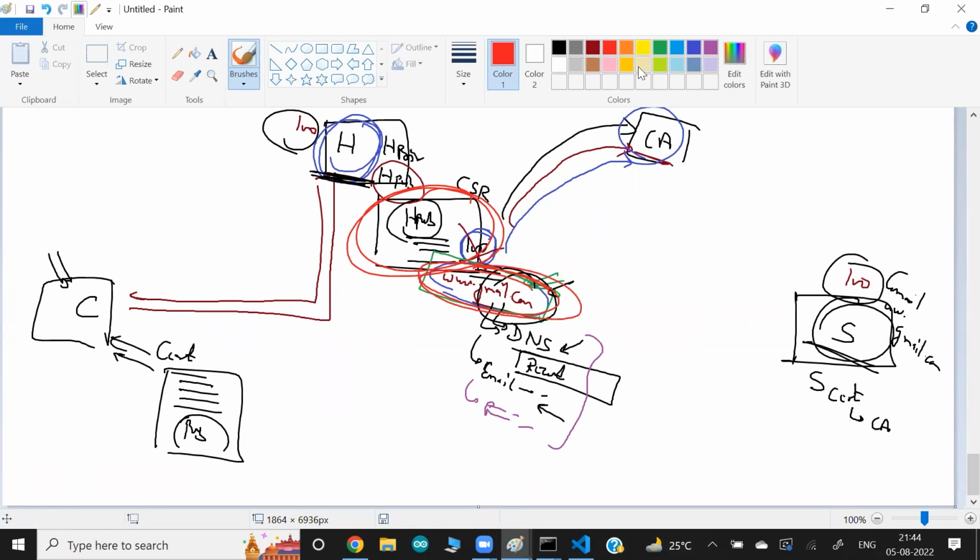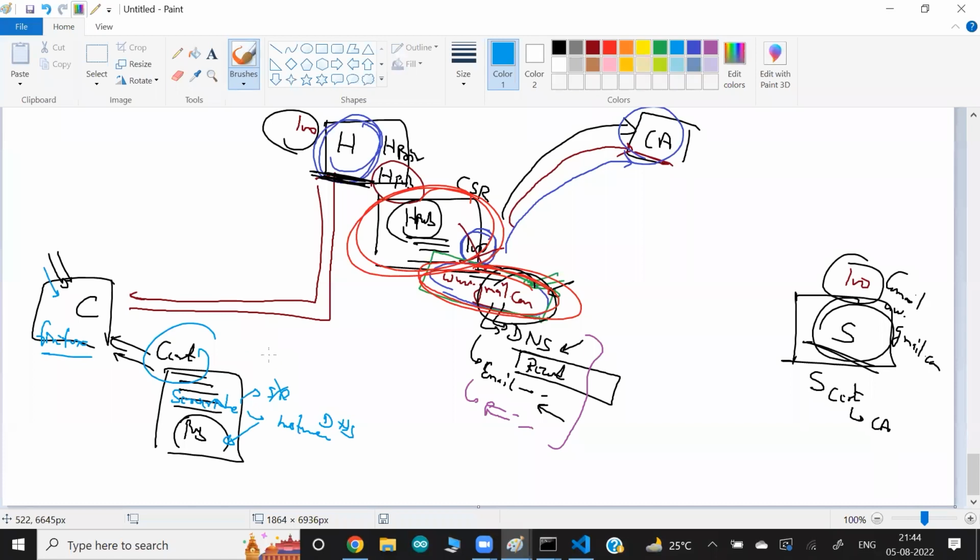One more point I want to add here: if any client, let's say Firefox, wants to communicate with anyone, they use the certificate to get a public key. Plus, in the certificate, they also have to give the server name. The server name may be an IP address or the host name. A typical pattern is that we always give the DNS name here, not the IP address.